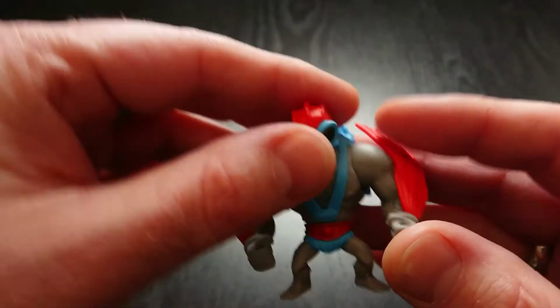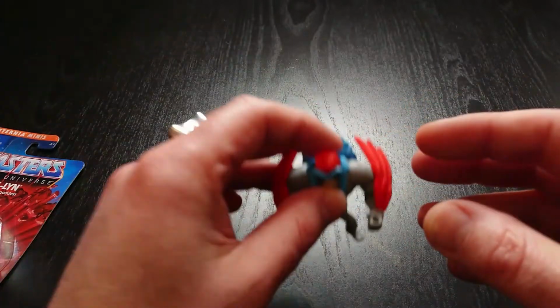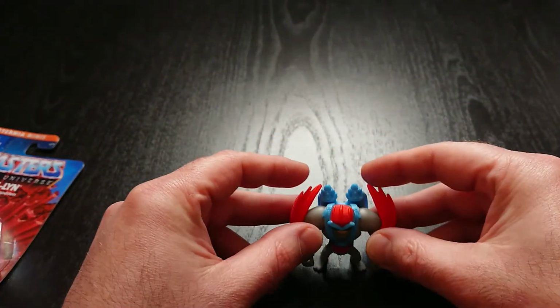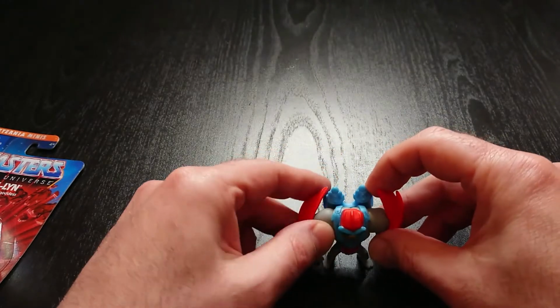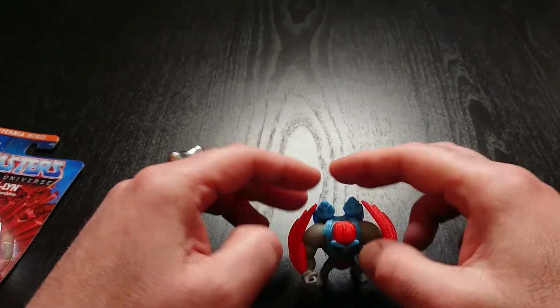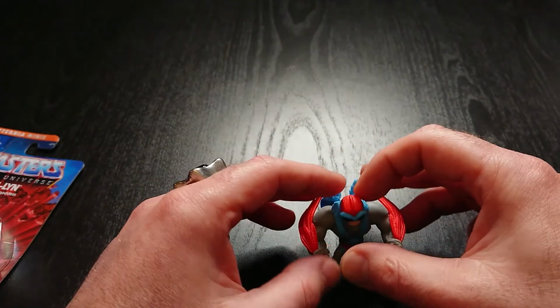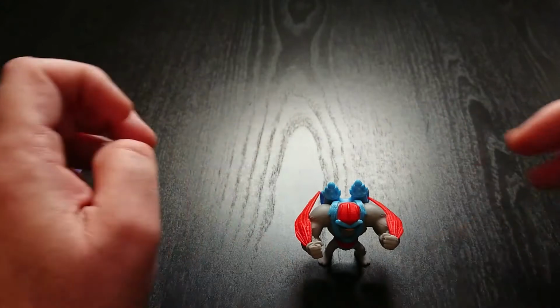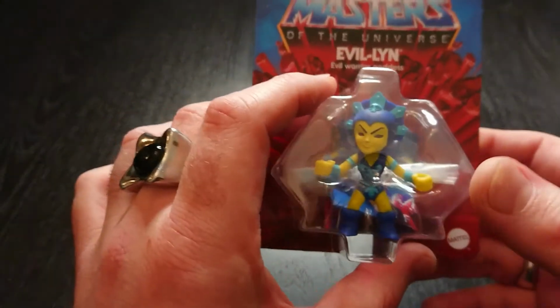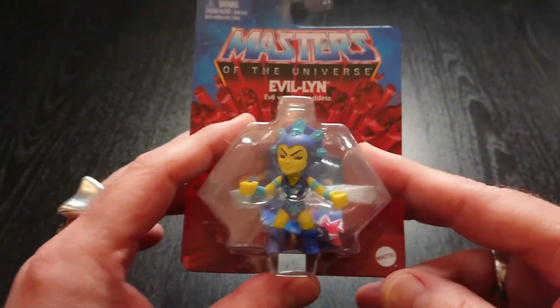So let's have a look at who we are going to be checking out next. Now let's see. Actually, first off, how well will you stand? Yeah, they do all have little holes in their feet, and so if you could get a stand for them, it might be easier. He seems a bit top heavy with that backpack on.